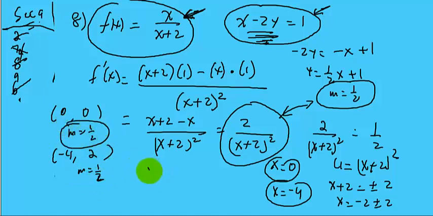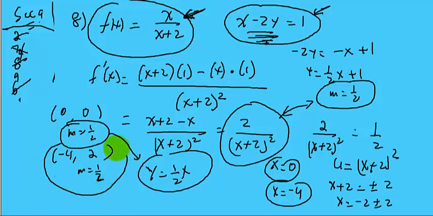Okay. For this one, the equation of that tangent line is y is equal to 1/2 x. That's done, because the y-intercept is 0 anyway. For this one, you're probably better off writing it in point-slope form. So it'd be y minus 2 is equal to 1/2 times x plus 4. And that's my second.